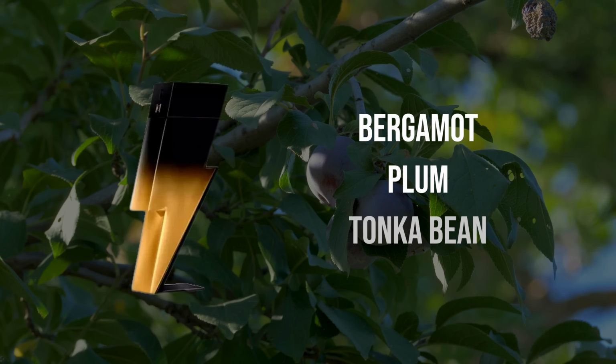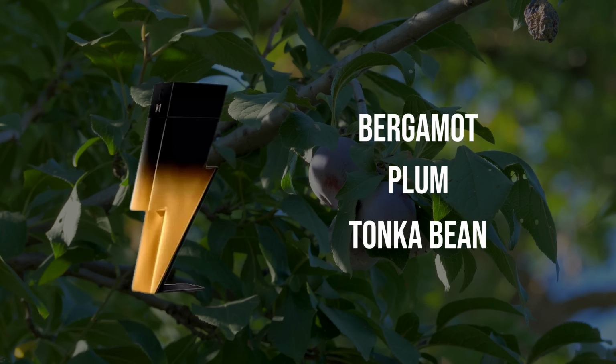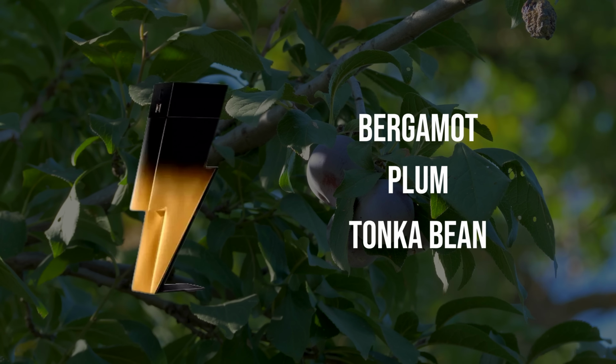So when I sprayed this on, I was like, oh man, this is a really sweet, nutty opening. Very appealing with a little tiny touch of freshness to it off the top. And so I had my wife smell it and I was like, do you smell that? Like how nutty that comes across? And she was like, oh yeah, absolutely. And I thought to myself, I don't remember that this had a nut note to it. So I looked it up and no, a bunch of notes on there, but not hazelnut. And yet in the opening, that is absolutely 100% what I get.